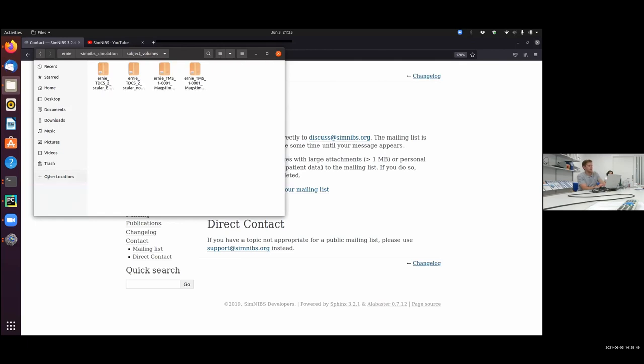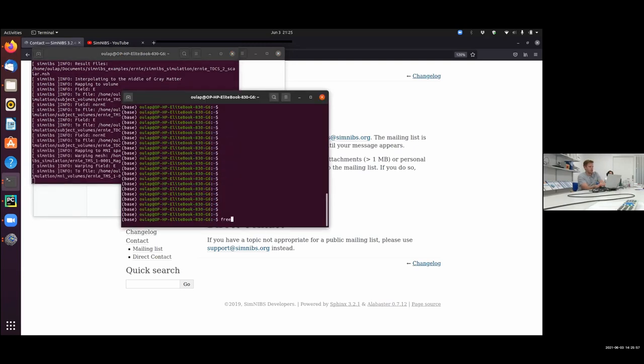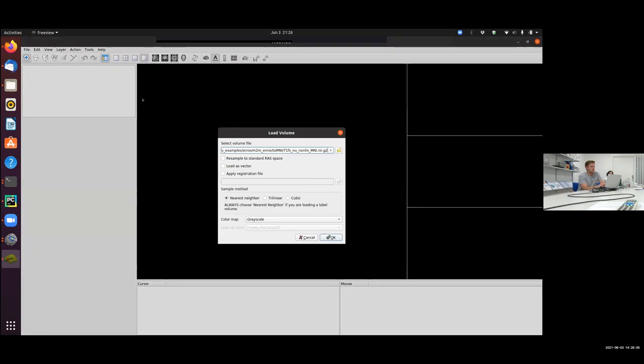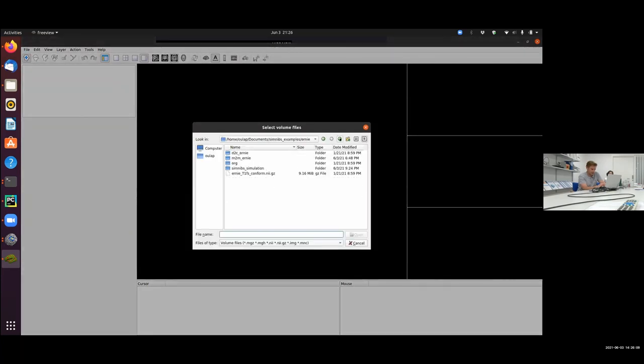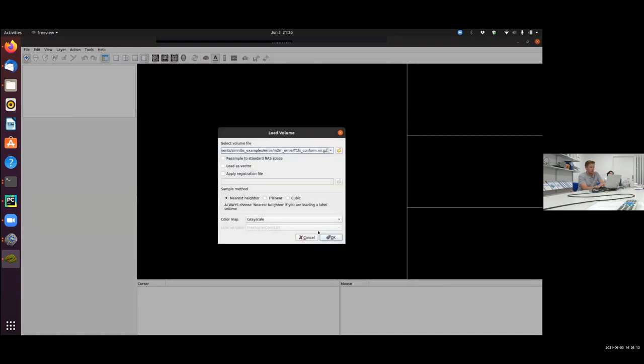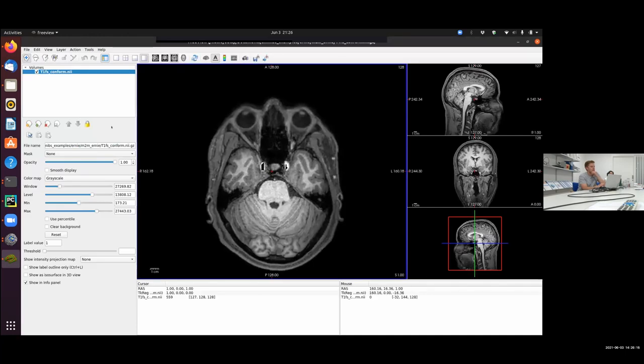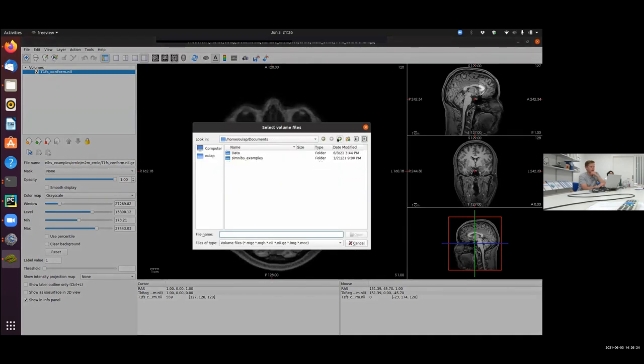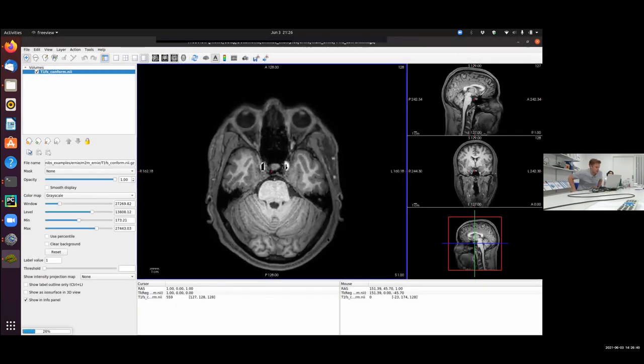Then we also have the field in volume space. Because I ticked that option, I can visualize that as well. So here I'm working in Ubuntu, so I have access to FreeSurfer, so I can use Freeview to view these files. So first I'll take the T1, I'll open that. So this is basically the standard Ernie T1. And then I'll open the simulation results. Subject volumes, and then I can again open the TDCS and TMS results, all of them. It takes a bit of time to load this.